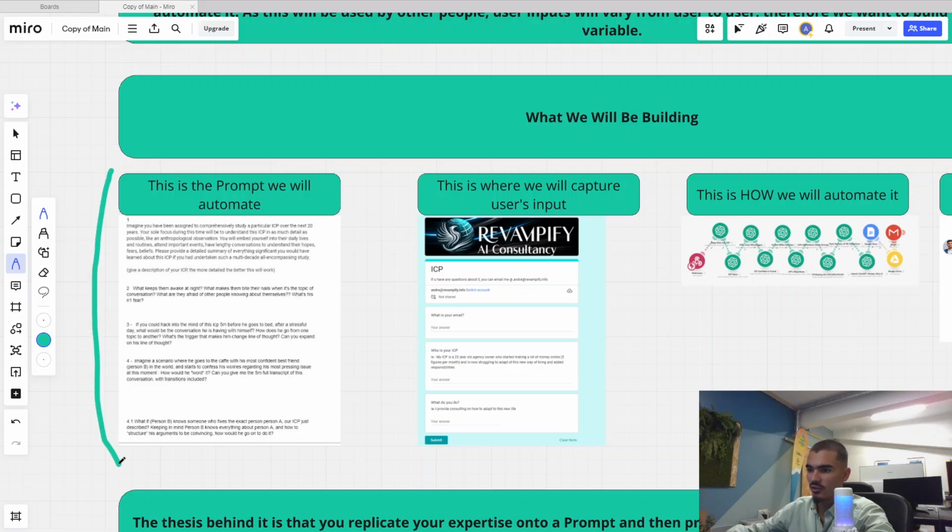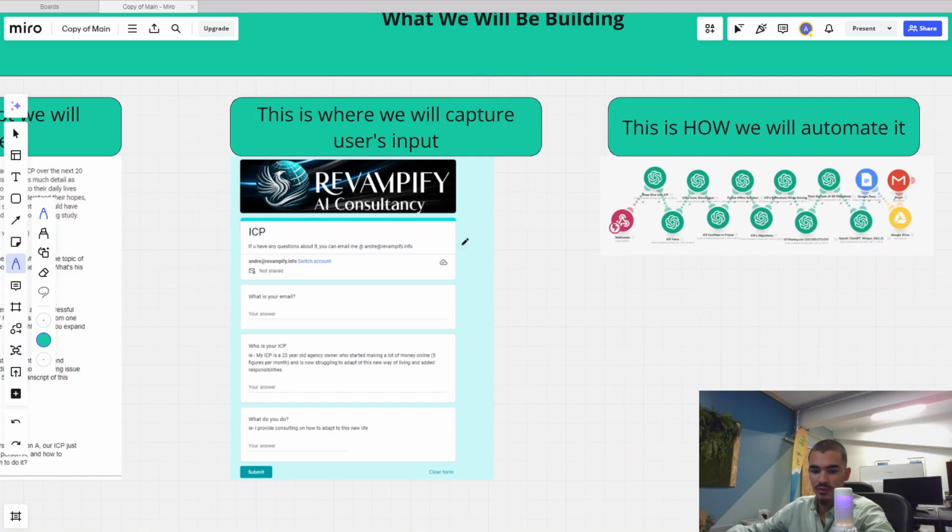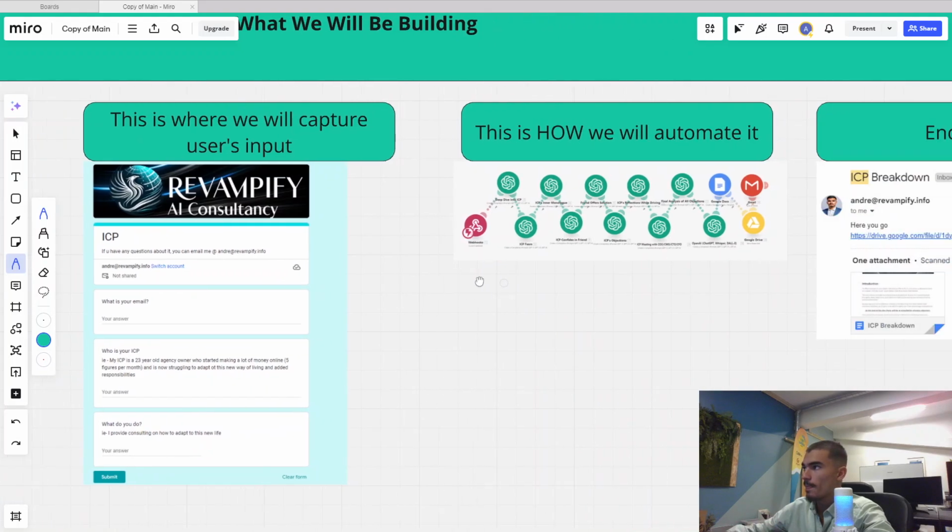So imagine this is the prompt we want to automate, and this is the prompt that we will automate. This is where we will capture the user's input, and I'll show you in a bit how to do this, but this is a simple Google form. Don't need to get too fancy with technology. We can use the most basic ones, given that the end product is what we want.